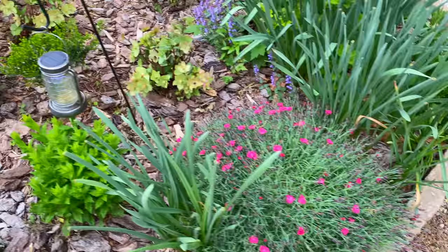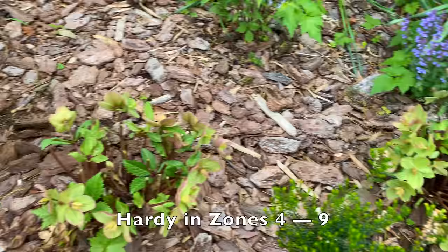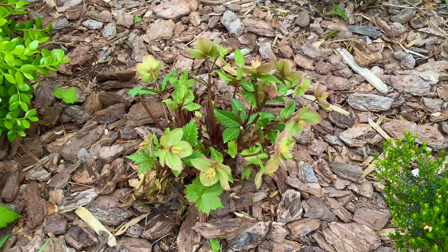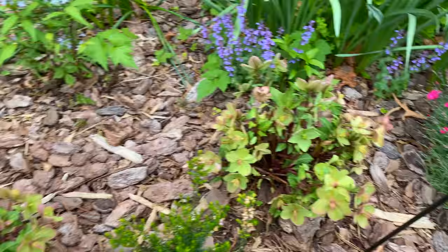Over here is something very interesting. These are the shooting star hellebores. I cut the leaves off as you're supposed to in March, and what happened was all the leaves grew back. When I was out here yesterday I noticed the flowers are still there and there are some new flowers. So for the second time this season I cut all the leaves back — I can't even believe I've had to do that twice in one season. I've never had to do that before.